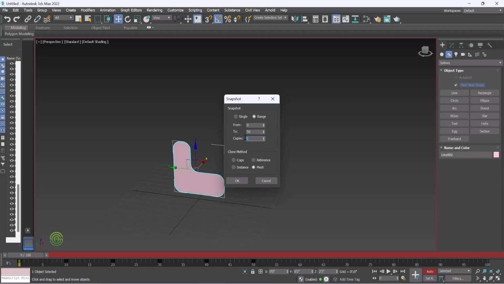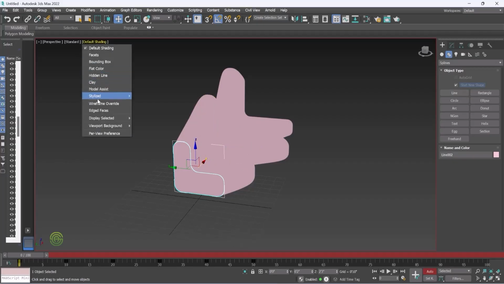And now just give copies like approximately 200. Let give copies be 200 or 150. It's up to you. I think 150 is okay. So from 0 to 50 seconds we wait the time and copies let it be 150 and just click OK.